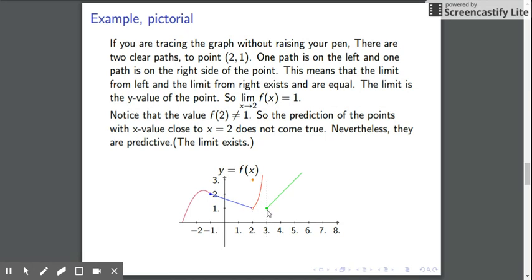Now, for x equal to 3, what do you see? The prediction from the left side of the graph is telling me that as we approach x equal to 3, the y value is going to be 1. The prediction from the right side of the graph is no prediction at all. That is, the limit doesn't exist from the right side of the graph. Therefore, again, there's a discontinuity. When I'm talking about discontinuity, I'm literally talking about a broken graph or a hole in the graph or something like that.